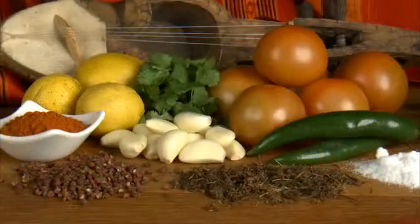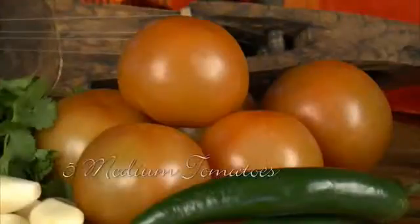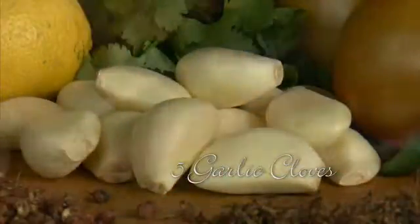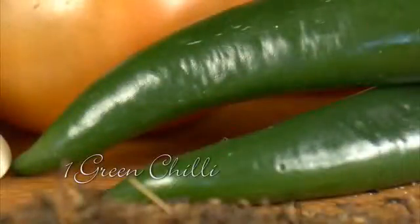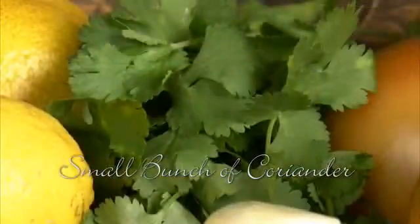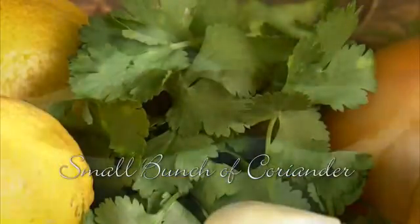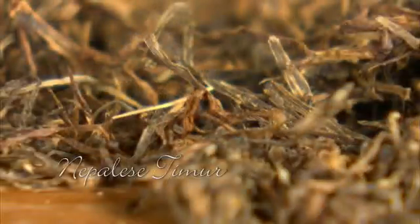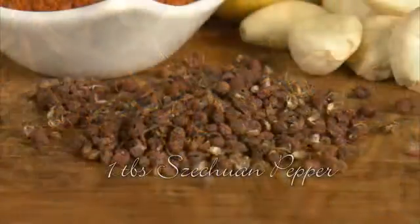To make golbeda ko achar, you need some large ripe tomatoes, lots of garlic, and of course chili. You'll also need the juice of a lemon and a bunch of coriander. Spices such as chili powder and Nepalese timur will add an authentic flavour to your achar.